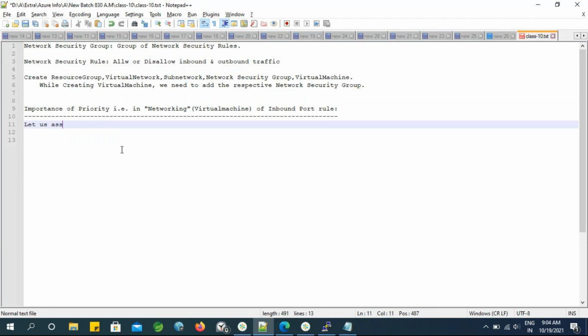Let us assume I am creating a new inbound port rule for the same HTTP port, but with priority equal to 108 and the action equal to deny. The remaining things are the same.